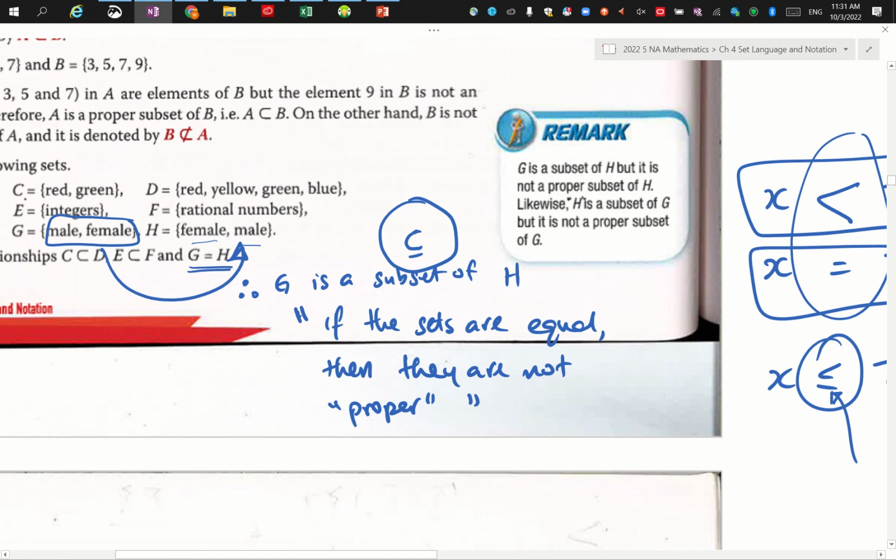We bring back to this. Proper subset, symbol looks like this, proper. Equal subset has this symbol, equal sign. You combine them together, you get subset, which is like this. That's one way you can think about it also. Actually, subset is the same as equal sign. Subset, it's the same as equal.